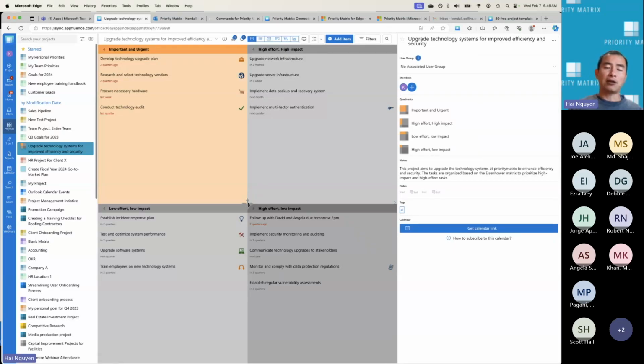Now, there are several other ways to integrate Party Matrix with email. Let me give you an example. I'm on the road all the time, and so I sometimes check my email on the phone, and with my phone, I have Apple Mail, so I don't have Outlook installed there. So if I have an email that I need to make sure that I respond to, I can forward it into my Party Matrix inbox.